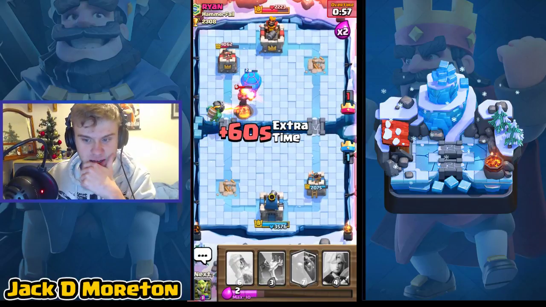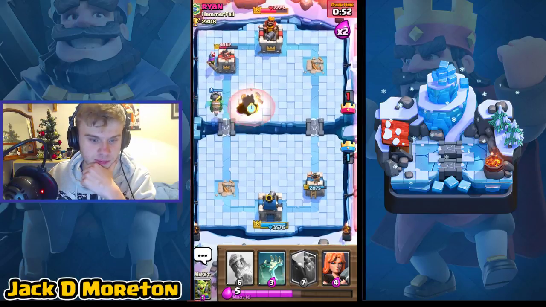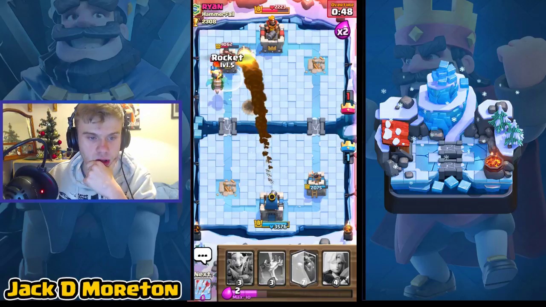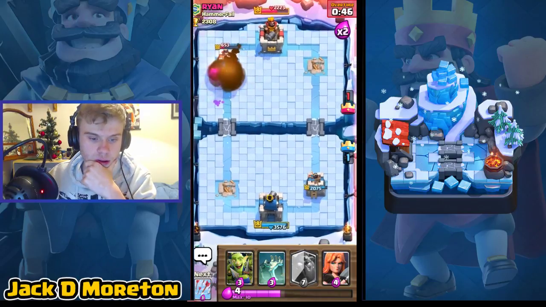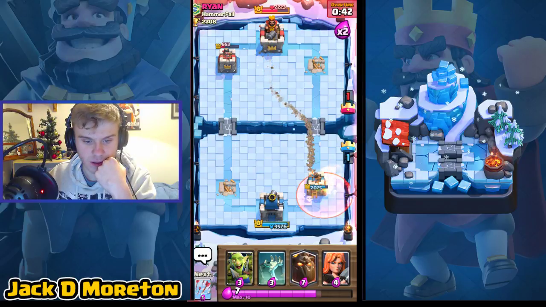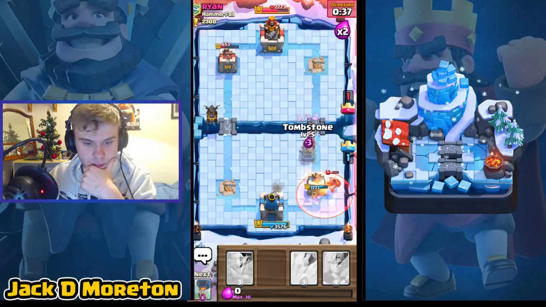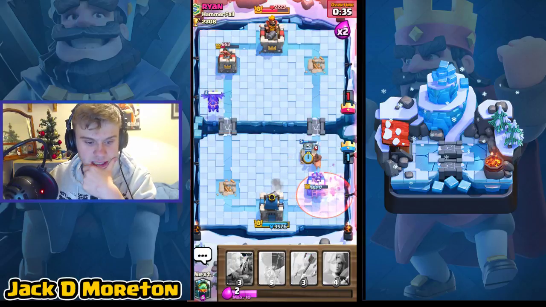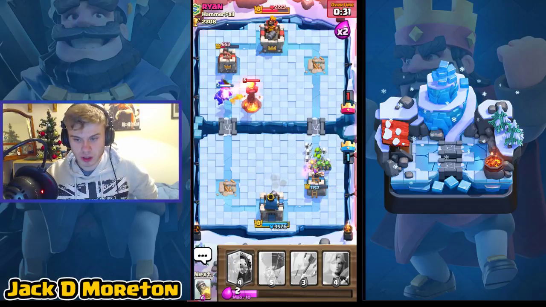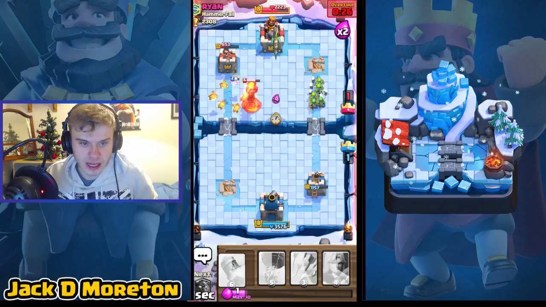Right. Okay. So we've got this. I'll be shocked if we lost this. Okay, we need the Lava Drake, really, don't we? I'm gonna place that. I'm placing this. This is how we're winning. We're not winning by defending all the time. We'll just get a draw. I always tank with balloon. Really?